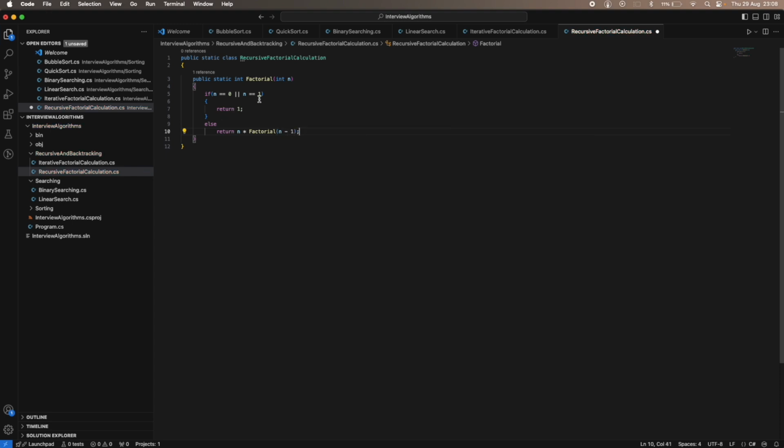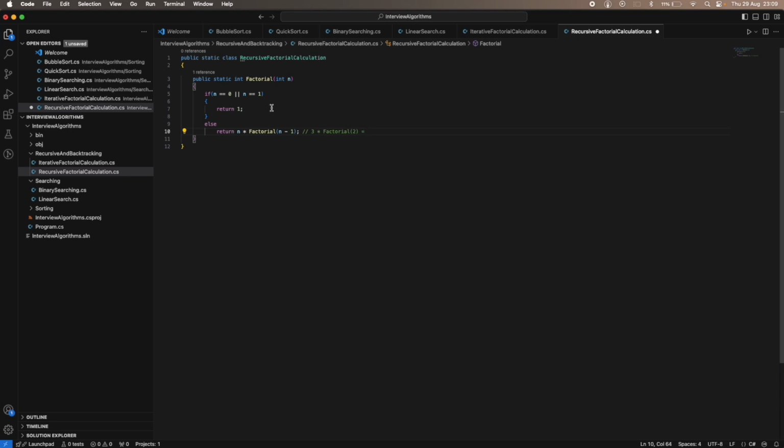The recursive case. So let's say it's 3 again. It's 3. Then is it equal to 0 or equal to 1? No. Then it will be 3 times factorial of 3 minus 1, that will be 2. Then we have a call here that will be 3 times factorial of 2. And then what will factorial 2 translate to?